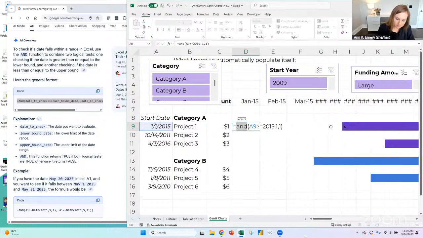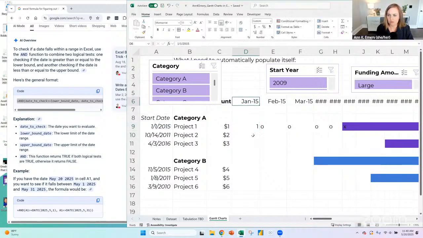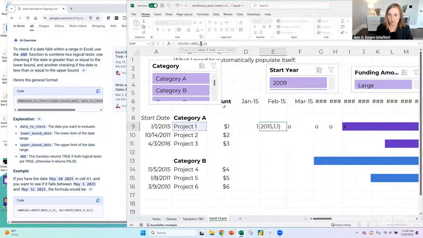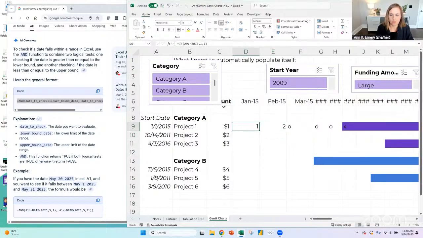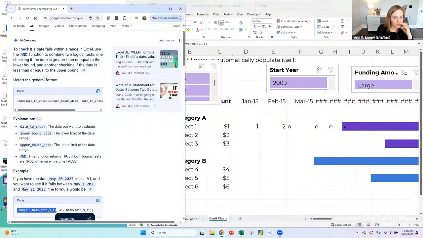Just a regular IF. No. What is this? I've never seen that before. That's if it falls between a range.